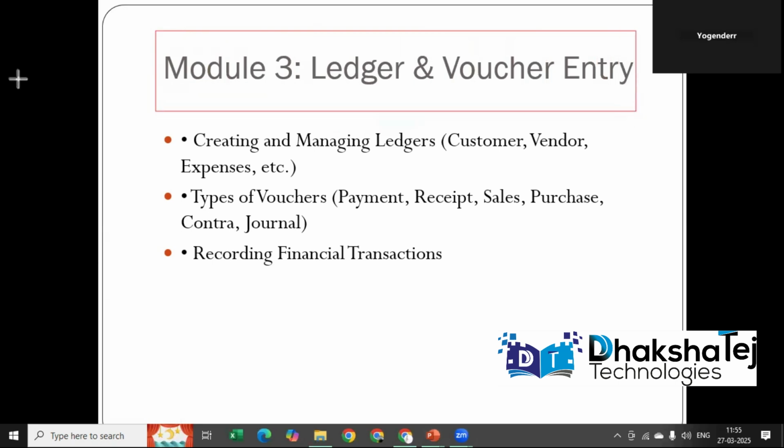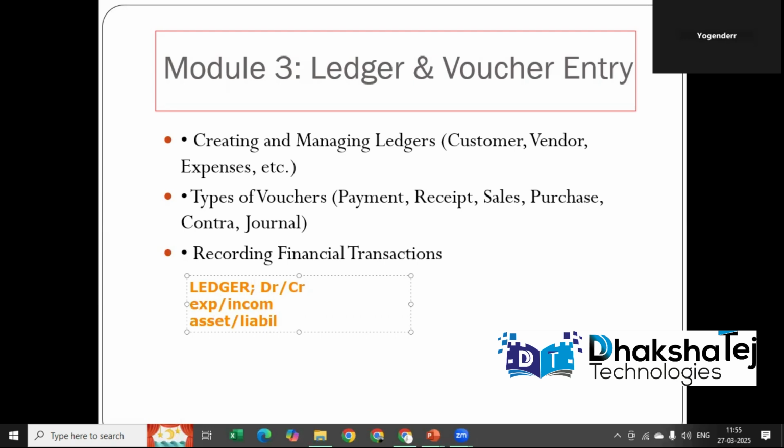Most of the organizations are running these ledgers. Already we had discussed it. What is a ledger? The ledger records day-to-day activity, like a debit ledger and a credit ledger. In some cases we follow the debit, then credit. So we can follow some kinds of ledgers, like expense-based ledgers, income-based ledgers, asset-based ledgers, and liability-based ledgers.